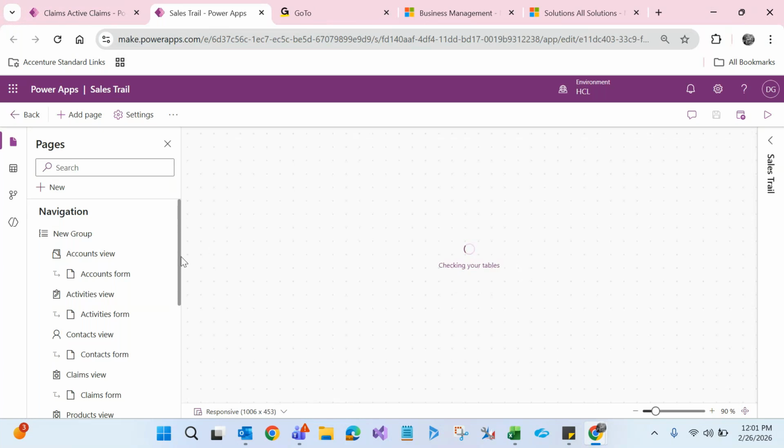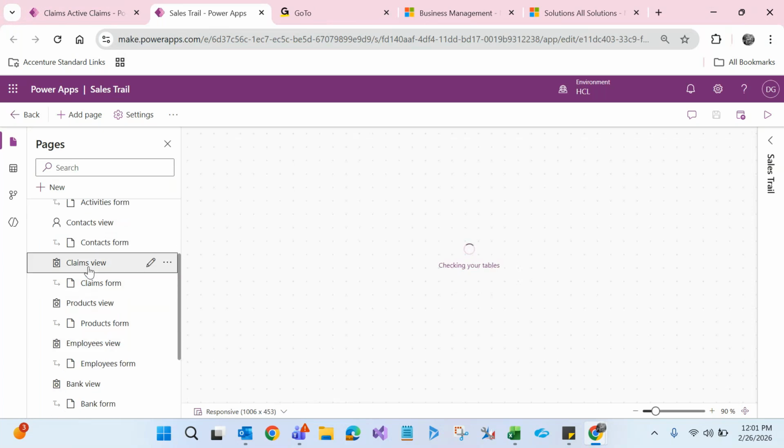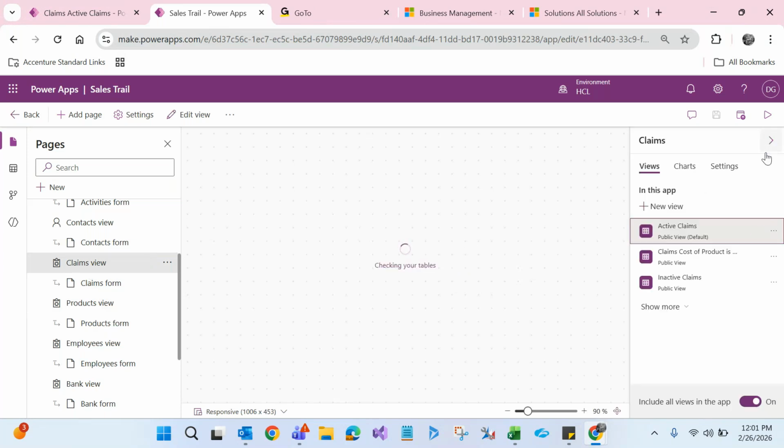Okay, so let's click on that particular claim. See here you have claims. Click on the view, claim view. So expand this. In this app, how many views are there? Three views. See, active claim, claims, cost of the product is greater than 5,000, and inactive claim.